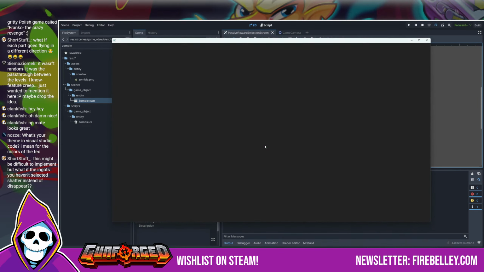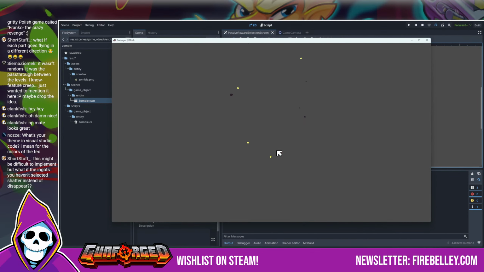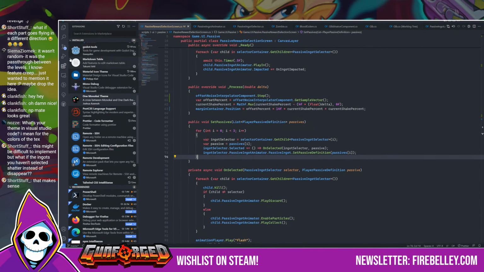You know what? There's something else that I want to do. Well, I have to figure out what to do with this text too. So there's something else I need to do. So let me commit what I have.